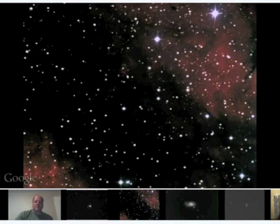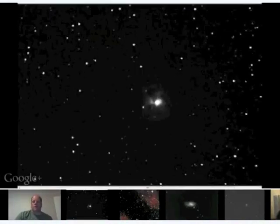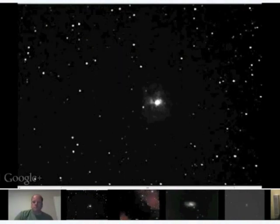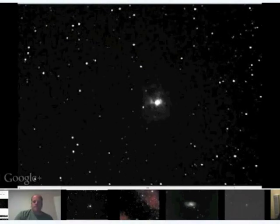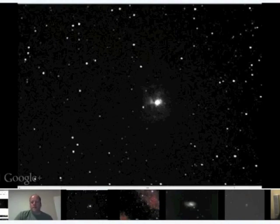Well, unless Chris pulls something out of a hat and shows us the Eagle Nebula in a second, I think we're going to call this for tonight. Yeah, this is my shot of the... This is a 2-minute. Oh, that's good. I can see it. 7023. You can see some of the dark lanes. Oh yeah, that's fantastic.